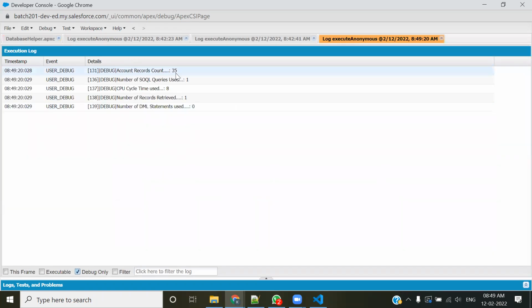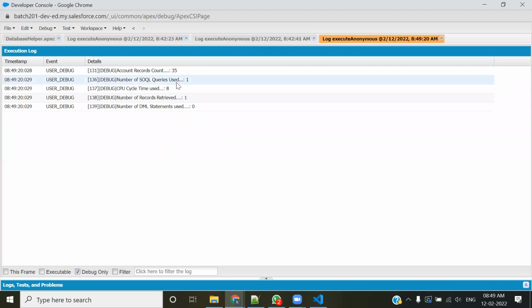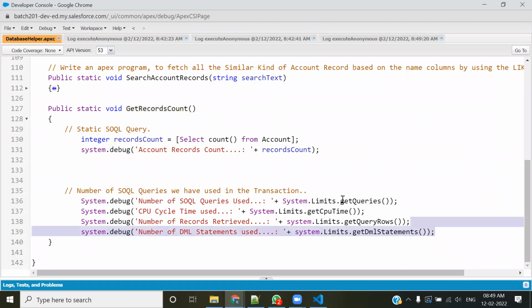सबसे पहले account में 35 records है। कितनी SQL queries use हुई? एक। CPU time 8 milliseconds। ठीक है, this is in terms of milliseconds, CPU burst time बोलते हैं उसको। Number of records एक receive किया है, मतलब एक record retrieve हुआ है। Table कितनी use हुई है? 0। तो वही चीज है जो आप यहाँ पर देखते हो ना, उसी के ये functions हैं बेसिकली। Number of SQL queries, CPU burst time, number of records, row record जो नीला है वो। तो उसके लिए बेसिकली एक example लिया, ये उसी मकसद से लिया कि आपको ये थोड़े बहुत functions पता चले। getQueries क्या देता है आपको, getCpuTime क्या देता है, getQueryRows क्या देता है, getDmlStatements function क्या देता है। So that's why I have taken this example.